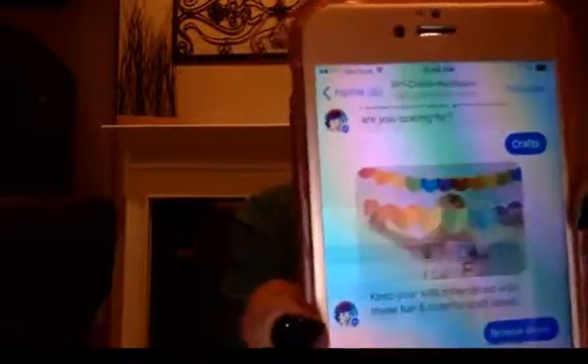It said keep your kids entertained with these fun and colorful craft ideas. But where's my tutorial? Where are my instructions? At least tell me to have various colors of construction paper available, and tape or glue or staples. Next to the picture there's a share button, but all that does is allow you to share it with friends. I clicked on the picture and didn't get any additional tutorials. I asked for more ideas and all I keep getting are pictures.